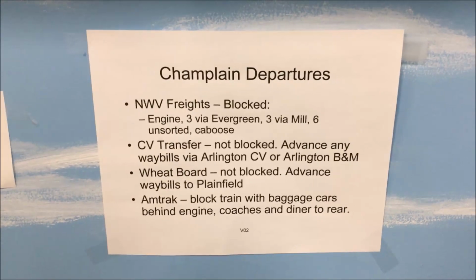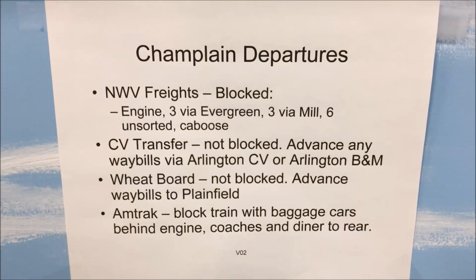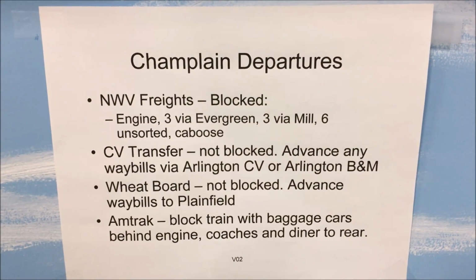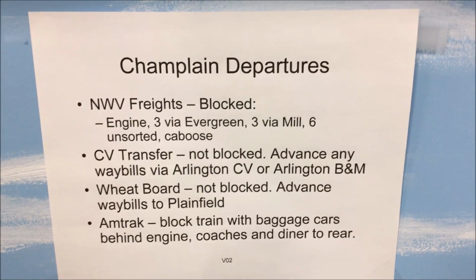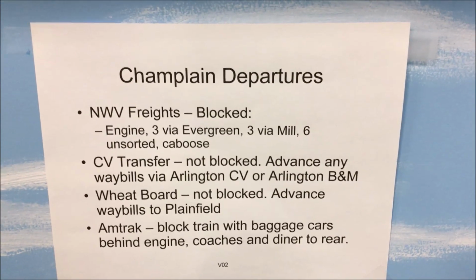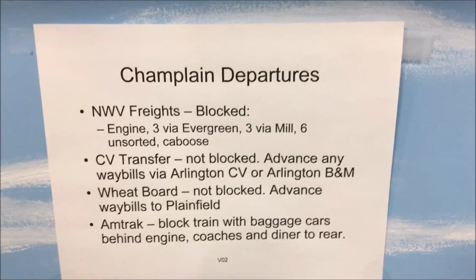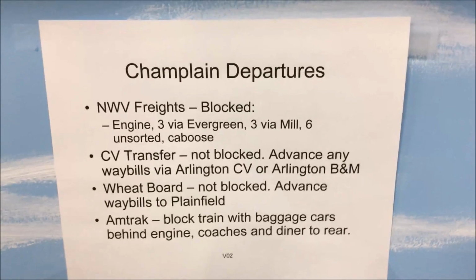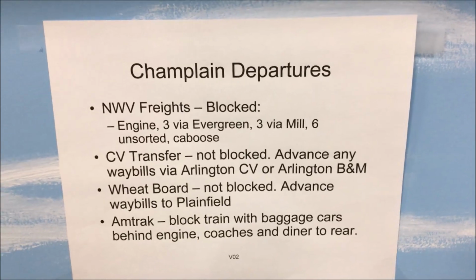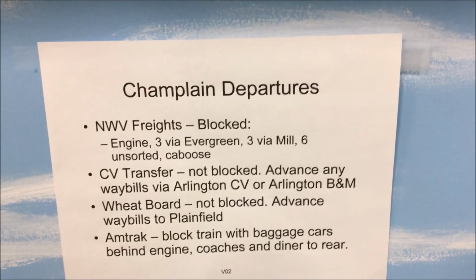And as you can see, we have wonderful instructions for what's supposed to be done. I'm going to try and set up at least one NWV freight. It needs to be blocked, so we have the engine on the front, 3 cars going via Evergreen to sidings there in Evergreen, and then 3 cars going to mill, and then 6 unsorted, and then the caboose last. So the 6 unsorted means that they can be going anywhere in the layout.